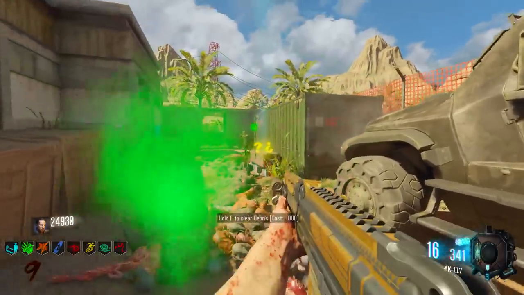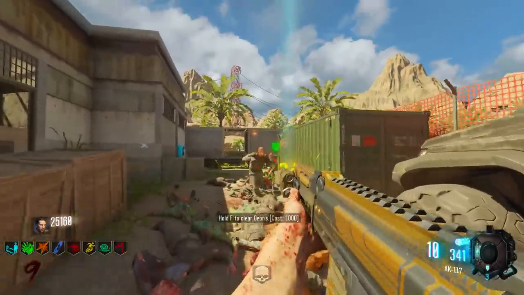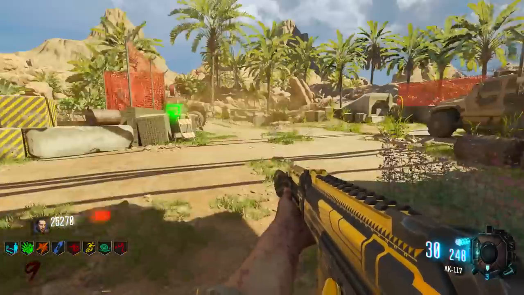We just need 1,000 more points, basically. We get out of here. I'm gonna try this green stink again. Sure, it doesn't work. Well, it's gone now. The zombie stink. All right, that's the 26. I'm gonna go ahead and go this way.